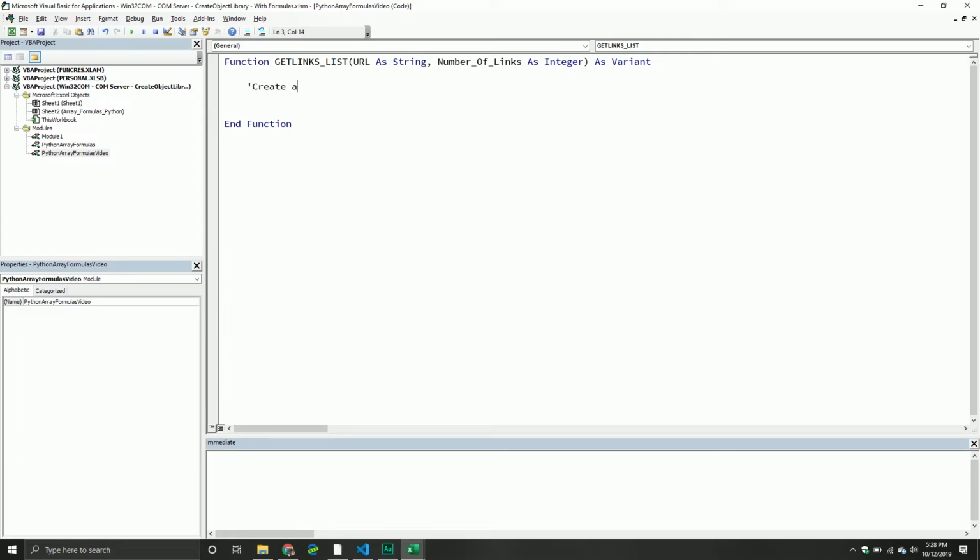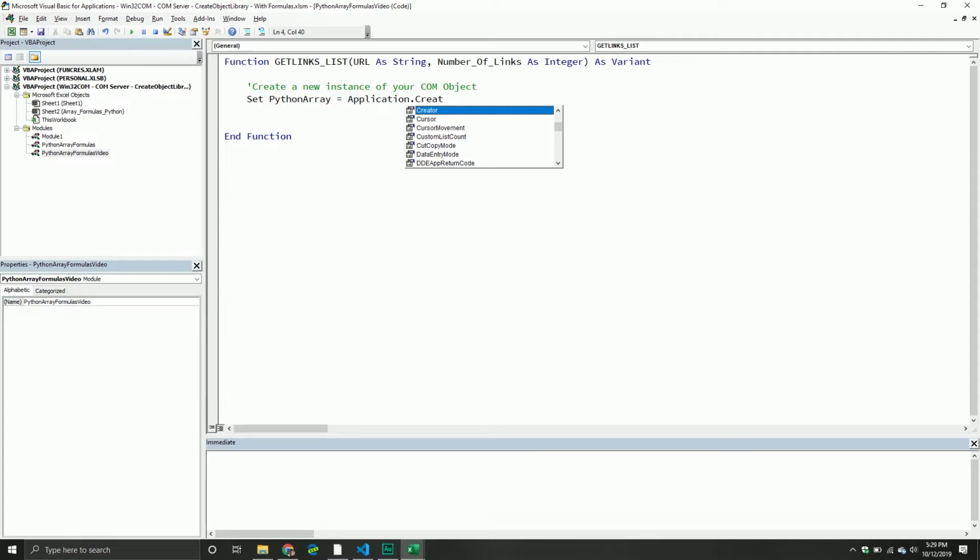So create a new instance of your comm object. What you'll do is set Python array equal to application... create, what is it?